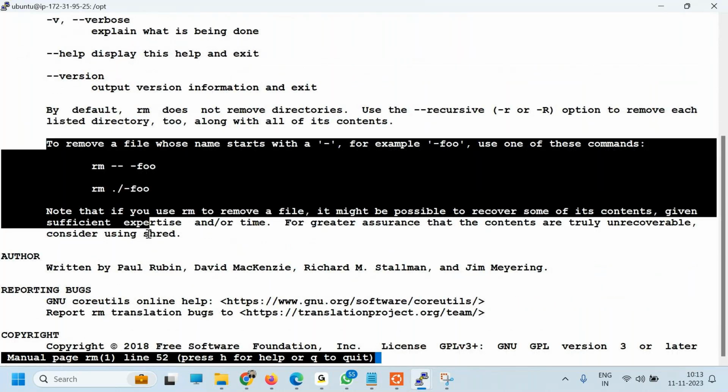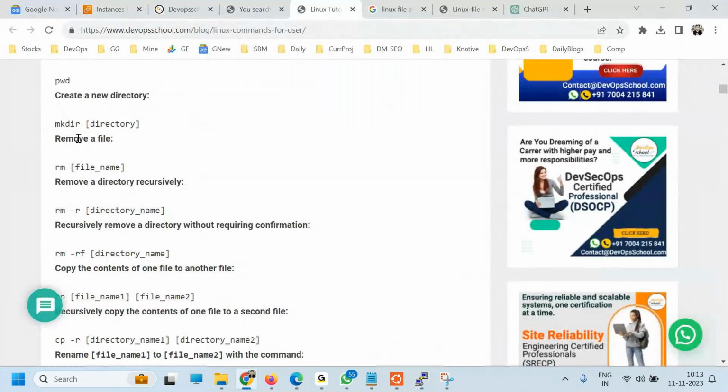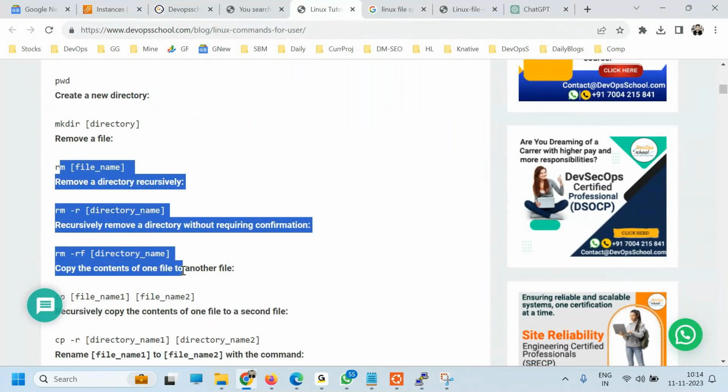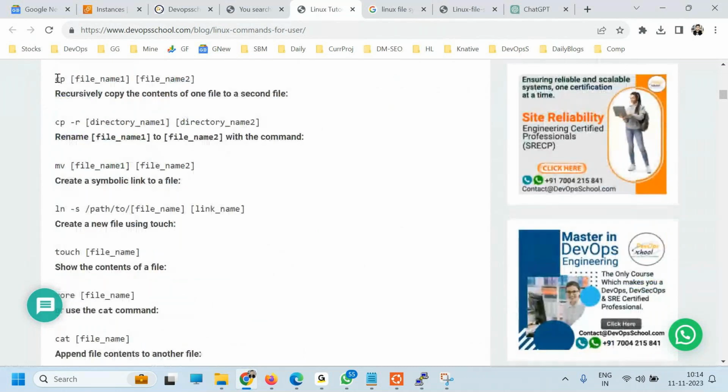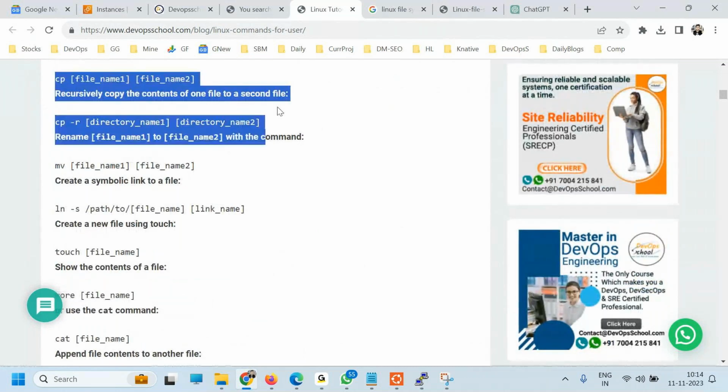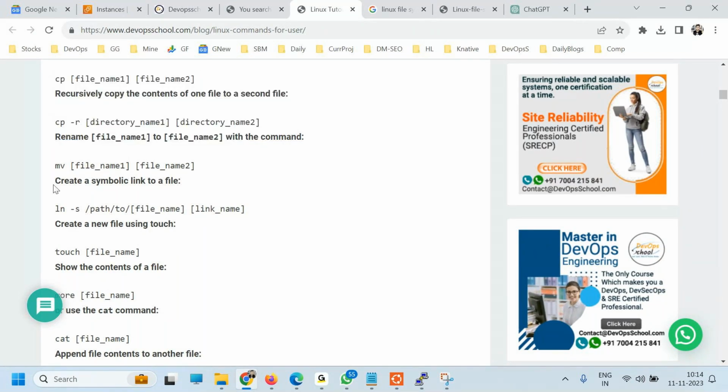This is one way, but nowadays it's all about how you get it. So you can delete files and folders using the rm command. The cp command, I think I don't need to explain. cp means copy, in short we call it cp. Simple. Now if you want to move files from one place to another, you can use the mv command.